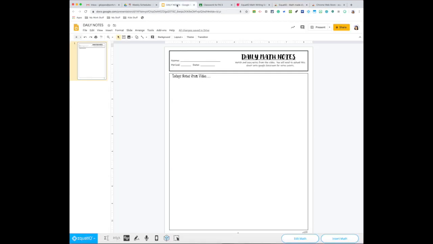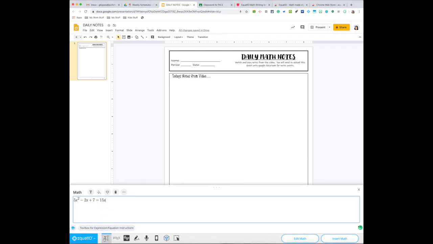I'm going to go to my daily notes and quickly show you some of the benefits this extension has. So we know the equation editor, and if you type your equation in here, you're going to see it on your paper.